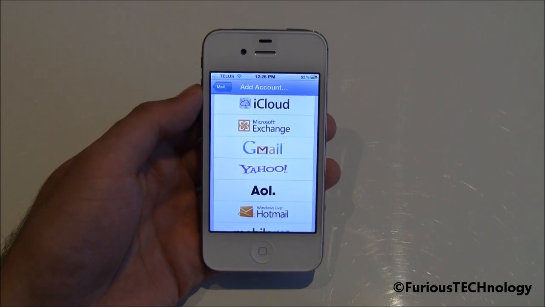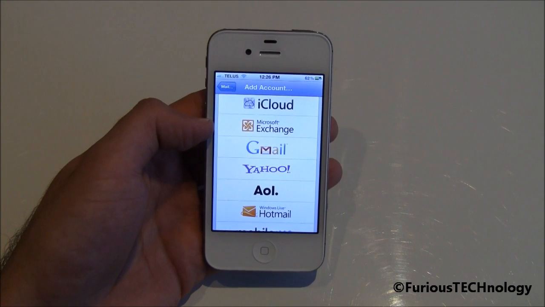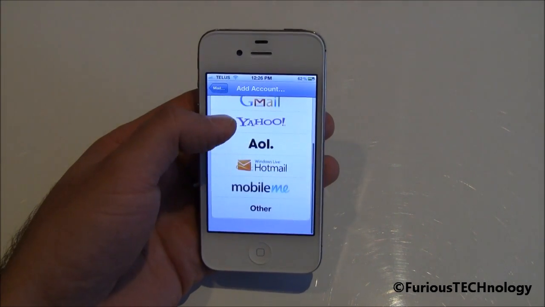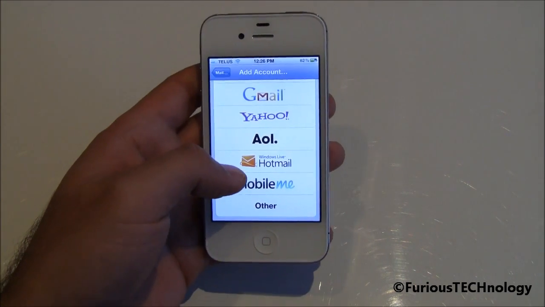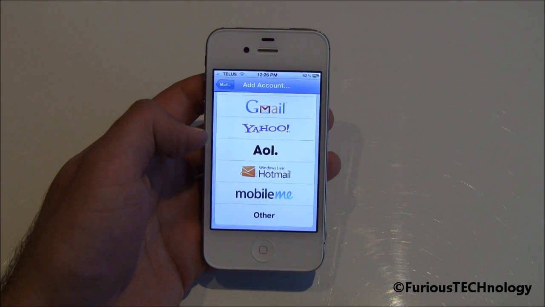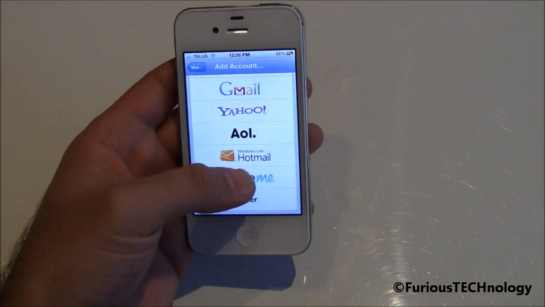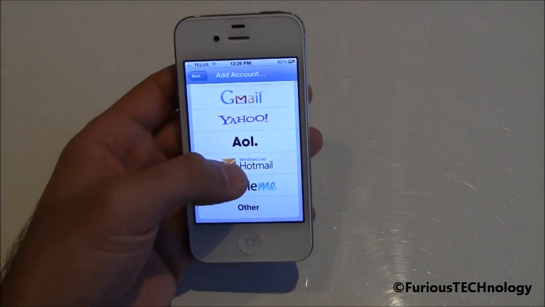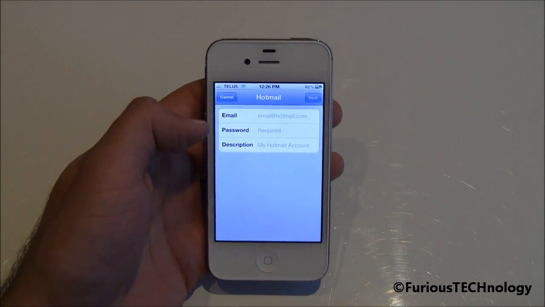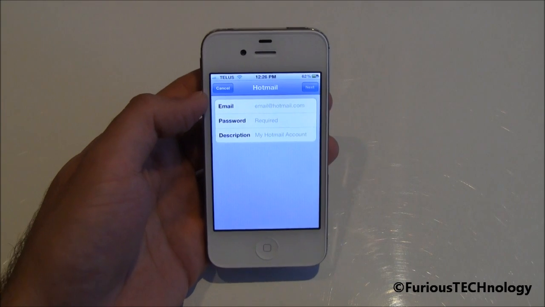The next feature I'm going to tell you about is a feature that a lot of people are having trouble with on previous email setups on the iOS 4. Basically, with the Hotmail settings, you would have to enter them in manually. You'd go off the internet and search for the exact settings for Hotmail. They've added a new Windows Live Hotmail feature now. So if you click in there and set up your Windows Live Hotmail account, it'll automatically take the settings from Hotmail and enter them into your phone. So you don't have to manually input them.